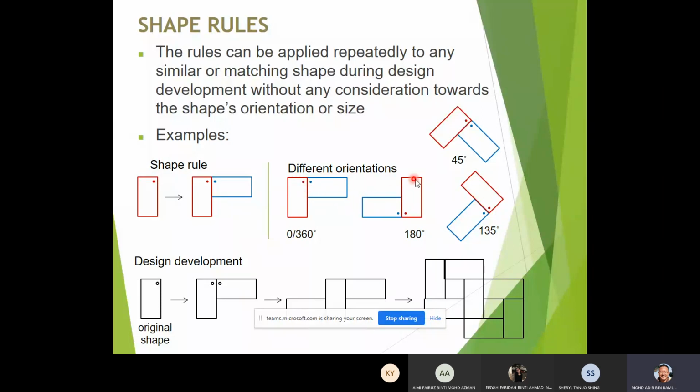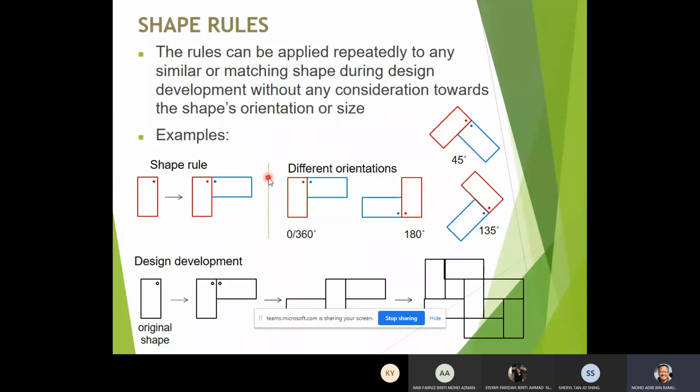But if you look at this one, basically if you remove this label, it's still the same rectangle, right? It's just that instead of putting the label on the top right corner, now you put the label at the bottom left. So when you put the label at the bottom left and then you apply the same rules, this is how the new shape is going to be connected, to be added to the original shape. Okay, you got what I mean? If you have any question, you can just stop me anytime. Okay, so I can explain further.